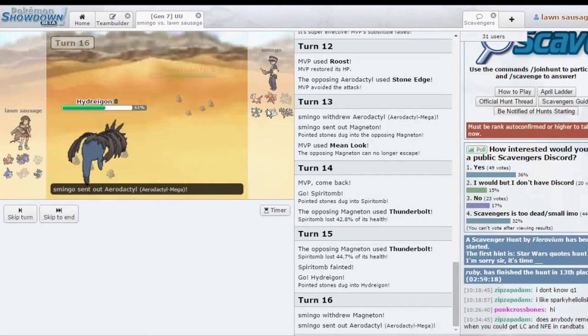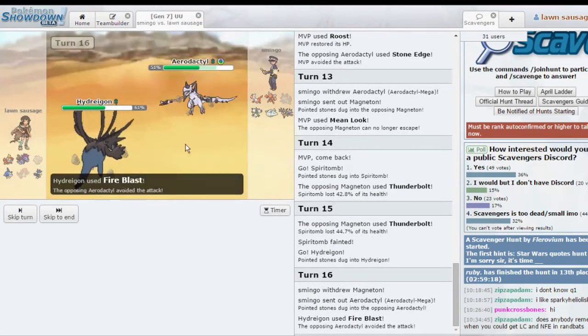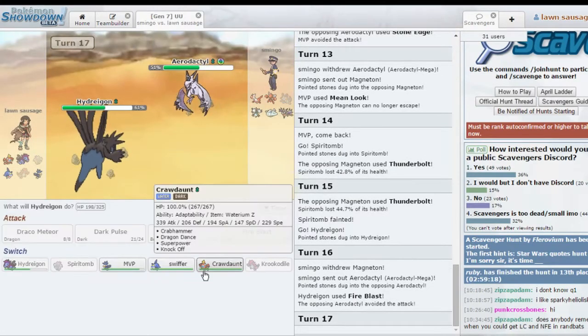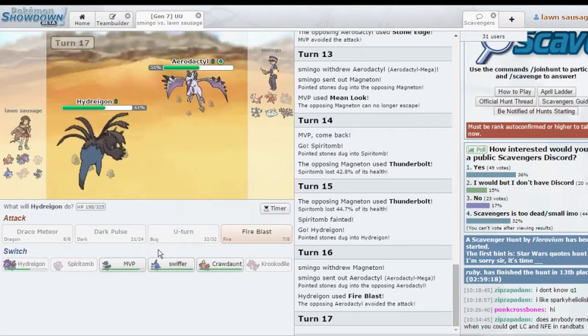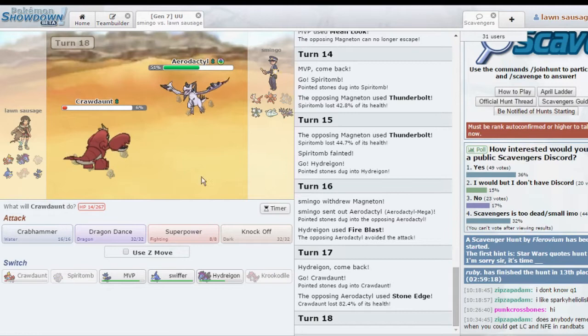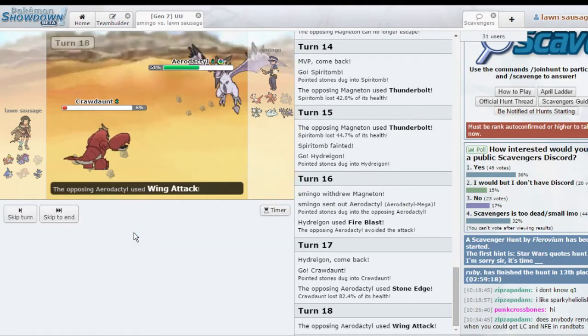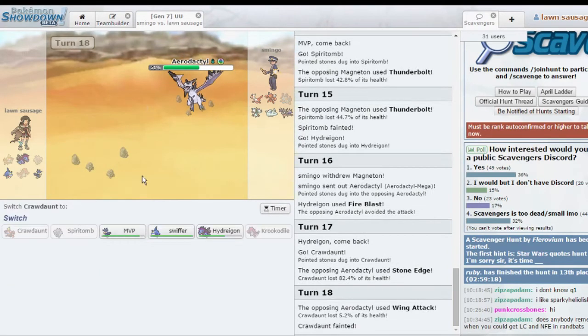Fire Blast, hopefully being Choice Specs, 2-hit KOs. But he just went to Air Slash and I missed it. Oh, he missed it. Oh, no. So we went Crawl on here, no! And he goes, oh no! And he just kills us, no!